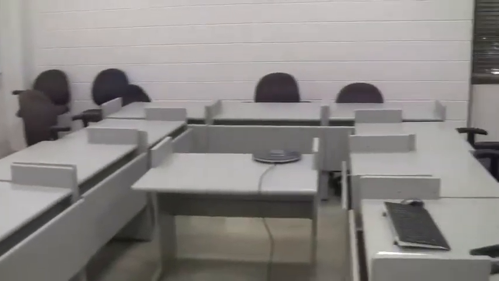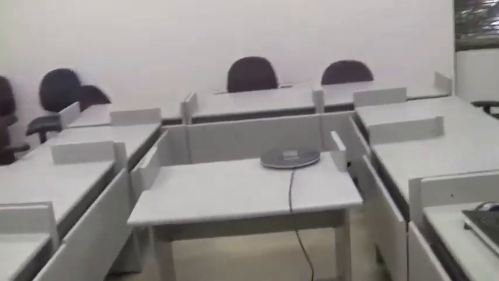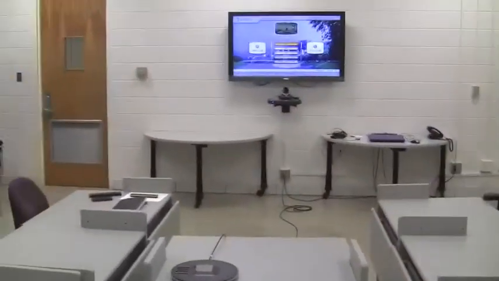Then opposite the screen is the UAH people. That's where the UAH people sit. And you see the large microphone in the center of the room. So it's just a big room with concrete walls. It's a former classroom is what it is. And so you can see, here's the other end of the room from there.